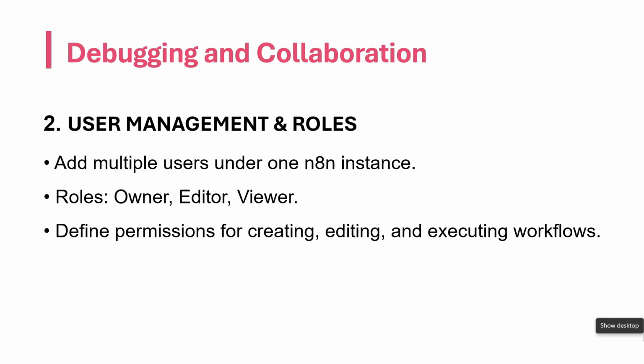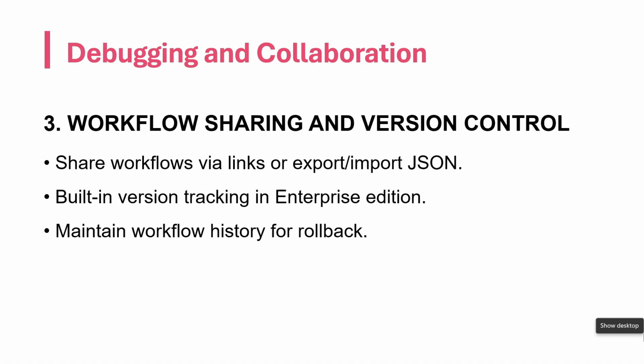In n8n, you can manage collaboration through user management. You can invite teammates and assign them roles such as owner, editor, or viewer. This ensures only authorized members can make changes or run workflows. For example, editors can modify workflows while viewers can only monitor them, maintaining both flexibility and security.